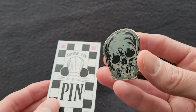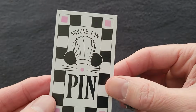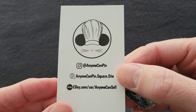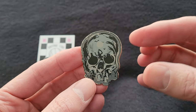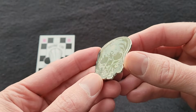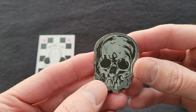Next, I'll show you this pin that I got from Roxy on Instagram. It's Anyone Can Pin. I get a lot of my pins from her. She has weekly sales, and one week I saw this one and I couldn't really make out what it was, so I thought it was Skull Rock from Peter Pan, which is awesome. So I was like, I'll take it.